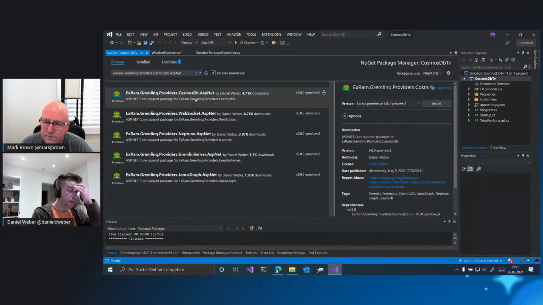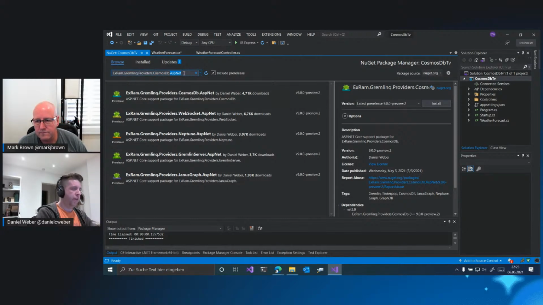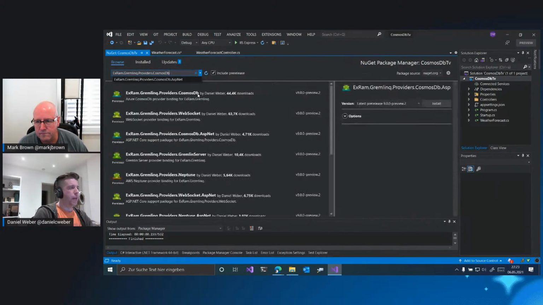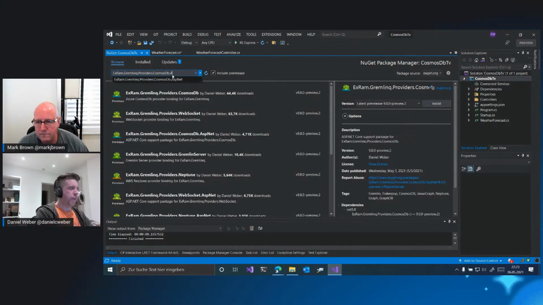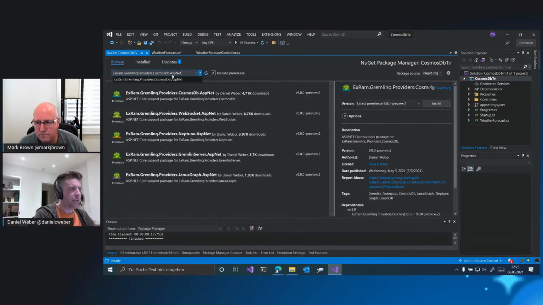You could just as well write a console application, so there's no need to actually use ASP.NET, and you might go for the simpler package here. But there's also an ASP.NET package, which has all the boilerplate or plumbing for ASP.NET, so you can use it easily in your startup class and so on. So does this provide support for doing DI for the clients here? Is that what that is? Yeah. Okay. It does. Yes.